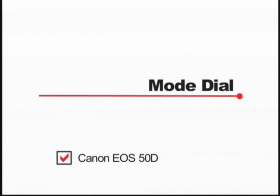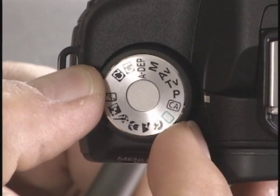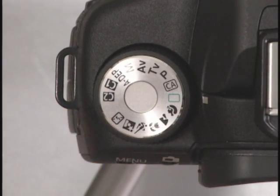We're going to take a look at the mode dial on top of the camera left and see what all of these shooting modes are. And we'll start with the green mode over here, and that is the completely full auto, what I would call point and shoot mode of the camera.